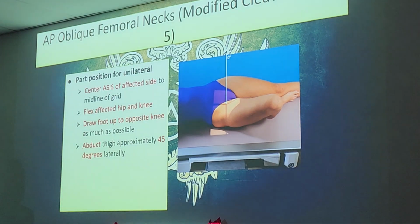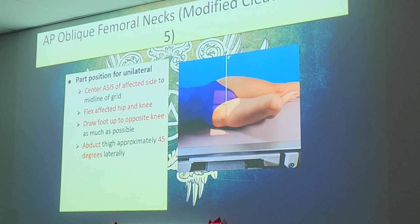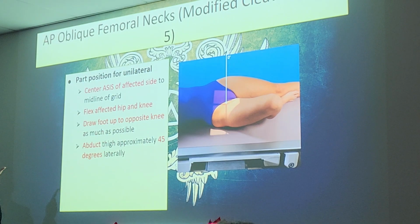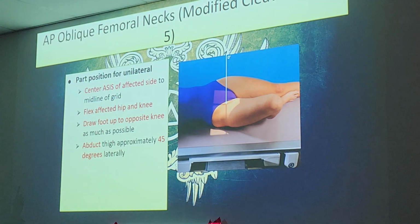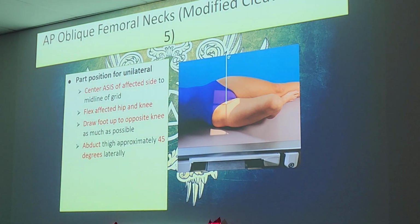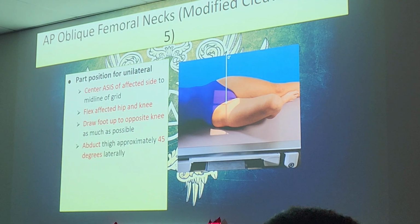All right, so part position, guys, we're centering the as-is of the affected side. Oh, wait, there's a different one here, I'm sorry. This is bilateral, we can also do it unilateral. If we're doing it unilaterally, we're going to center a little bit differently. We're only going to abduct one leg, the affected side. We're going to center the as-is of the affected side of the midline grid, flex the affected hip and knee, and draw the foot up to the opposite knee, you see right here. Then we'll abduct that thigh approximately 45 degrees. Lateral. It's essentially almost the exact same thing as a lateral hip X-ray. This would be a unilateral modified Cleaves method.